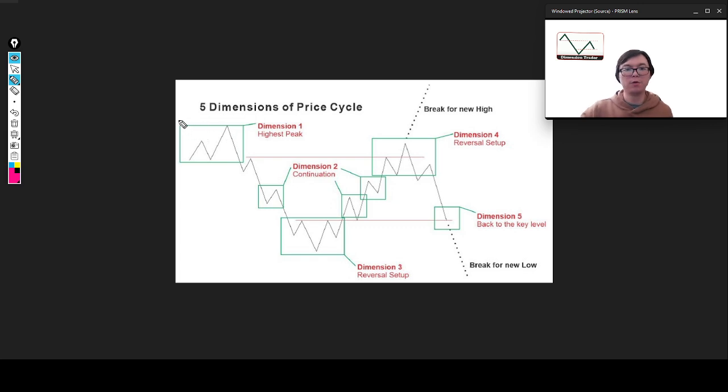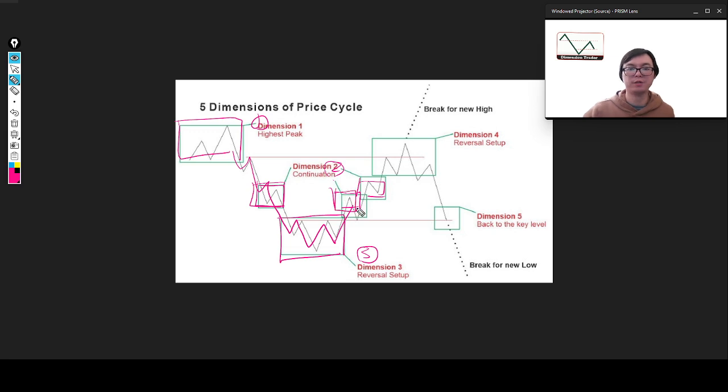First of all, we will have the price peak for the highest point and the price low for the lowest point. In the middle is always the consolidation. So on the top, we call dimension 1. On the bottom, we call dimension 3. Consolidation between will be dimension 2. When price breaks and travels all the way to the bottom, it creates dimension 2 for consolidation. When price breaks up, it creates another dimension 2 for continuation.